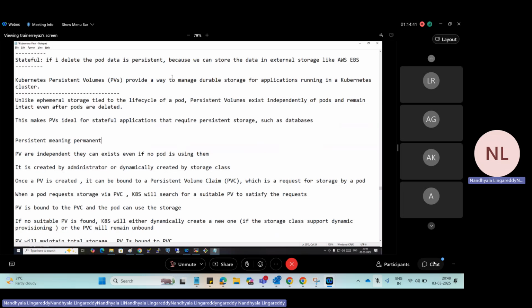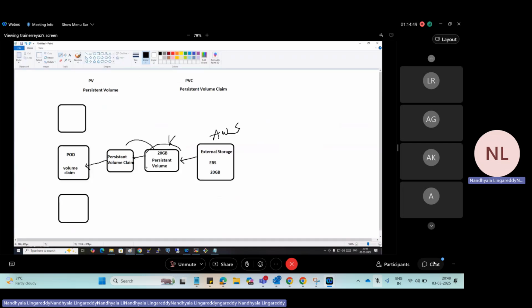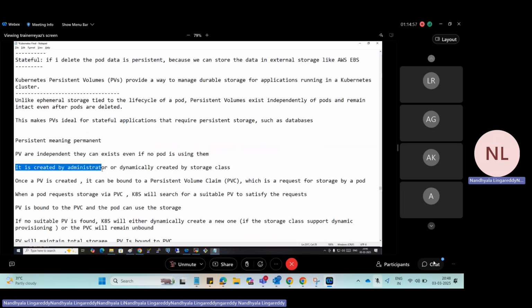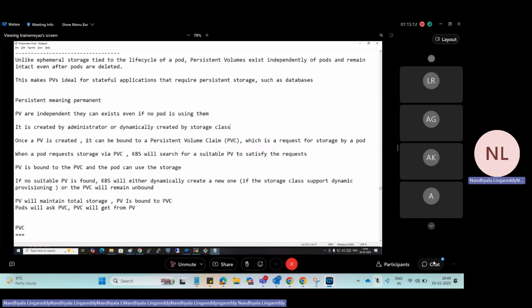Nice. Okay. PVs are independent. They can exist whether the pod is using them or not. If something goes wrong with the pod also, this will exist. That is the concept of PV. It is created by the administrator, or dynamically created by something called a storage class. Kubernetes has a concept called storage class. It uses a local storage and creates the PV dynamically. Once the PV is created, it can be bound to a PVC, which is a request for storage by a pod.